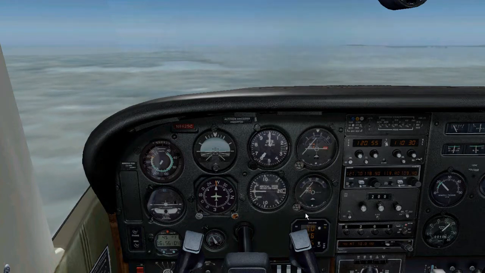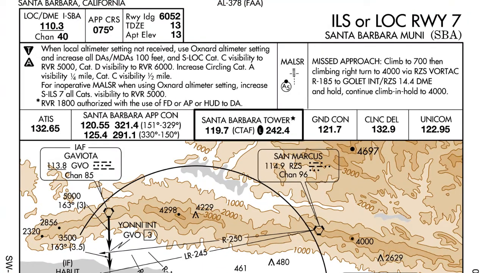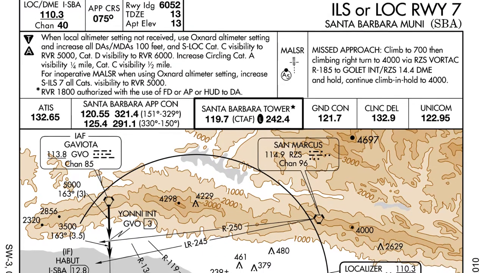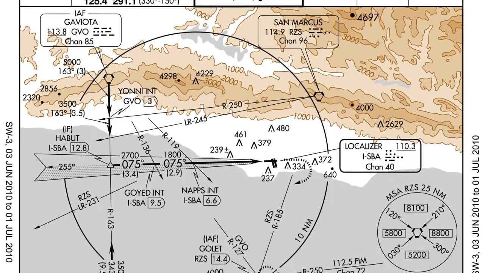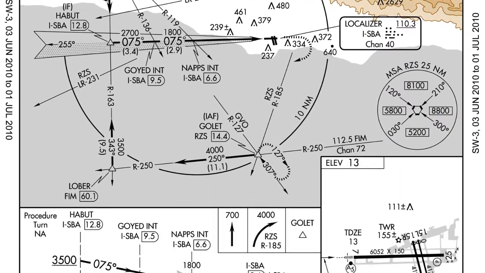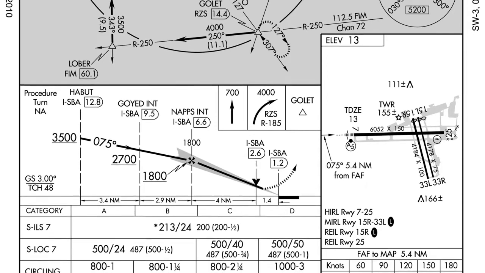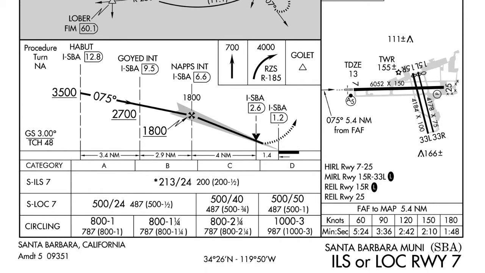In today's case, I'm going to use the Santa Barbara ILS runway 7 approach. Unfortunately, I did not see the glide slope in Microsoft Flight Simulator, so the only way to get the glide slope angle of descent is to go to the real approach plate for that airport, in this case Santa Barbara, and take a look at it. As you can see, the Santa Barbara ILS runway 7 approach has a standard 3-degree glide slope rate of descent.